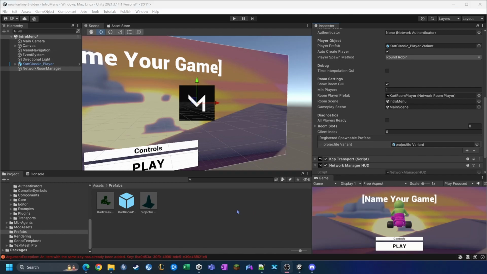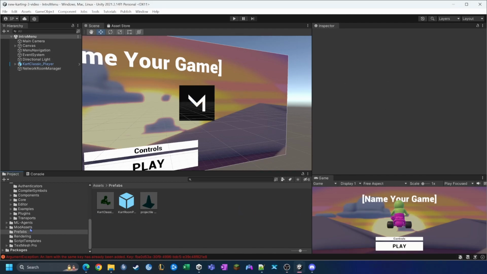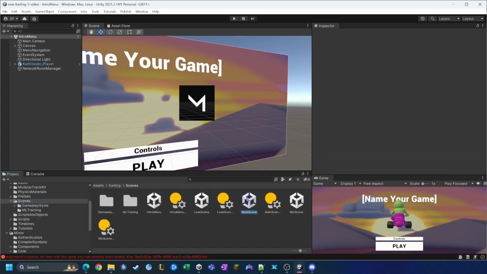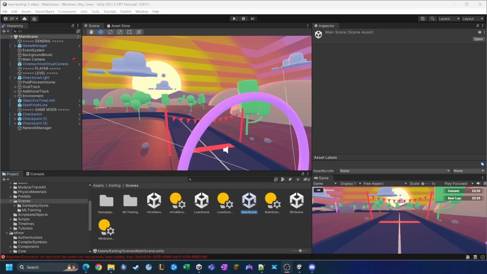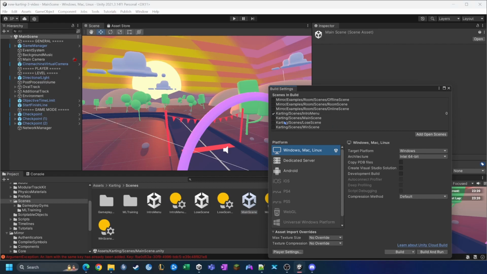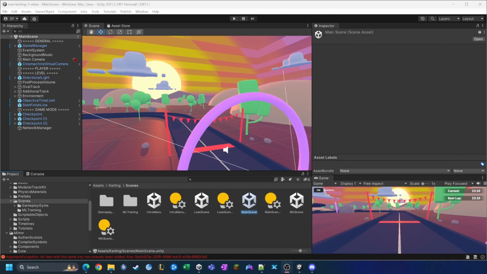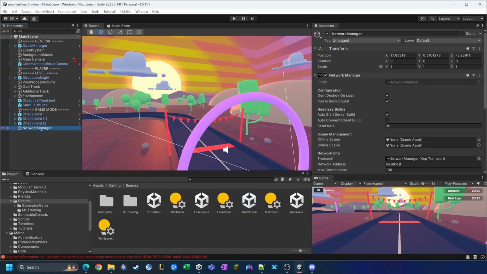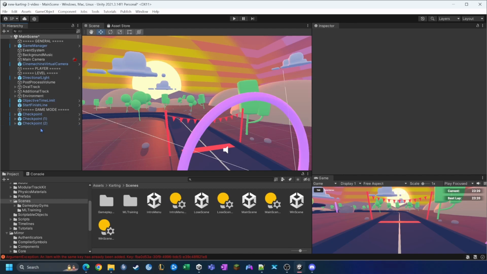So now that we've done all that, we should be able to save our scene. Now we can go open our main scene. The first thing we want to do in our main scene is add it to the build settings. So we'll go File, Build Settings, and it's already in here, so we just need to tick it. Just need to drag it up to the top so that the intro menu is at the top and the main scene is second. Now the Network Manager game object that we've created previously needs to go. It's incompatible with the network lobby, so I'm going to delete that. I'm going to save it.